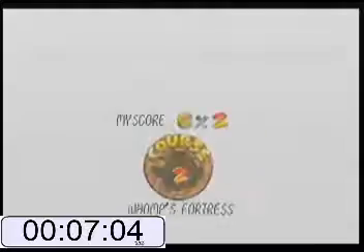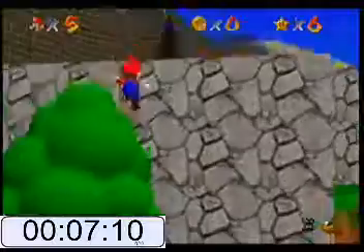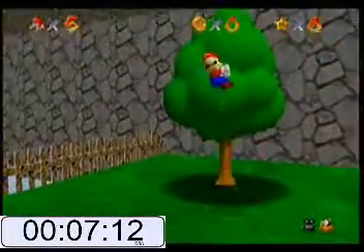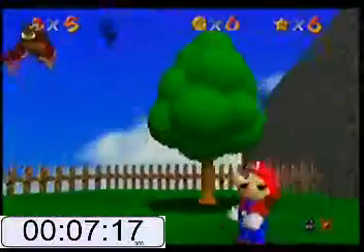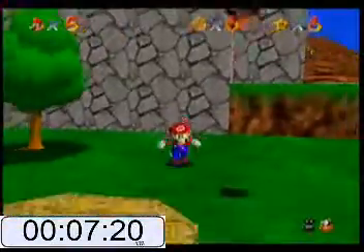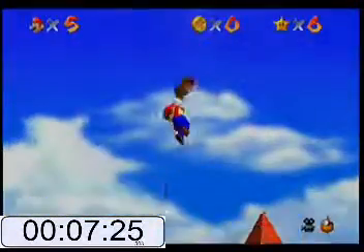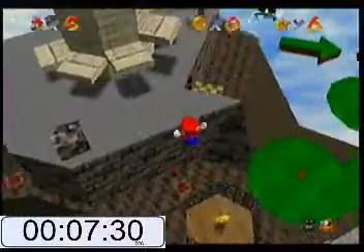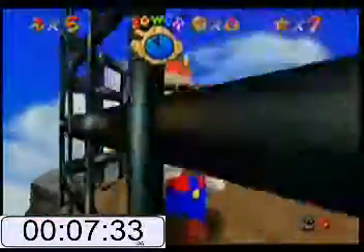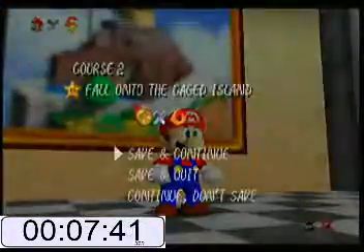Now we'll do Fall onto the Caged Island. That didn't work. Let's try that again. Oh, there we go. I didn't know you had to go to the top of the tree. Shows how much I know. And there we go. Here we go. Didn't even have time to give me the full fall damage. That's how quick I was.